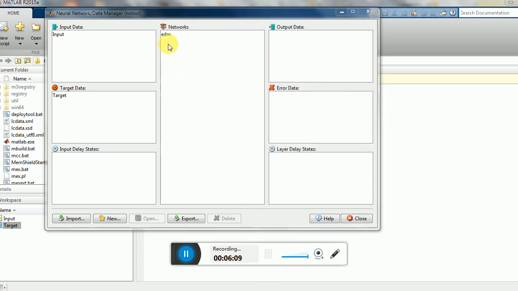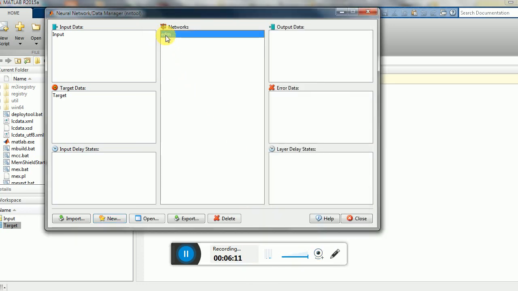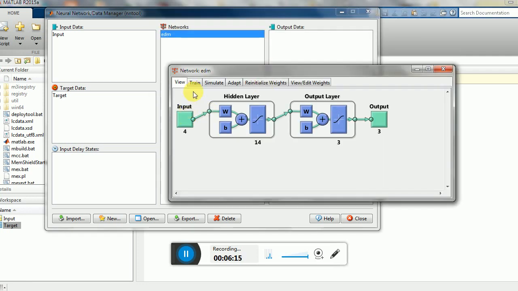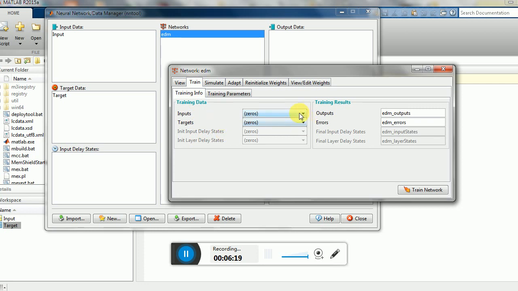Just close it. Now click on the network, the EDM network. In the EDM network, we take the same input data and target data, and now train the network.